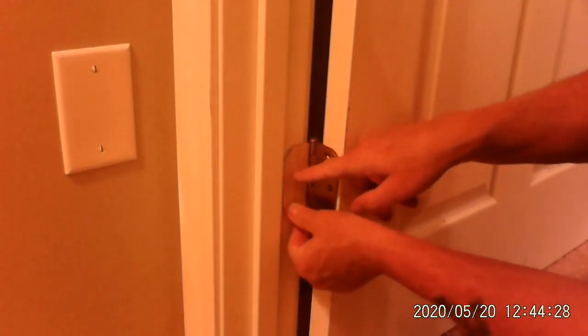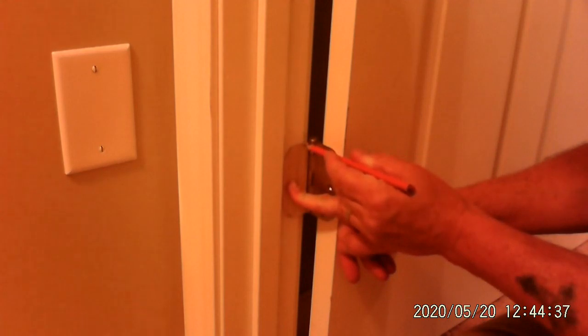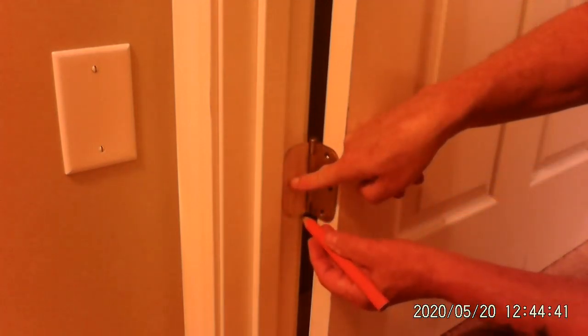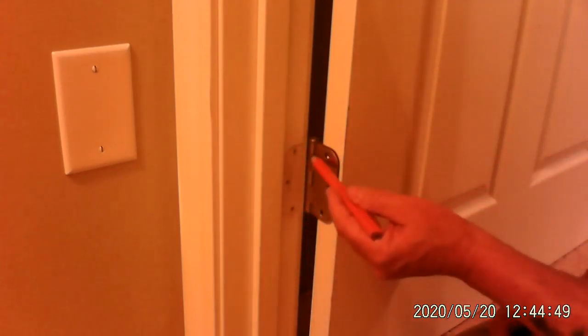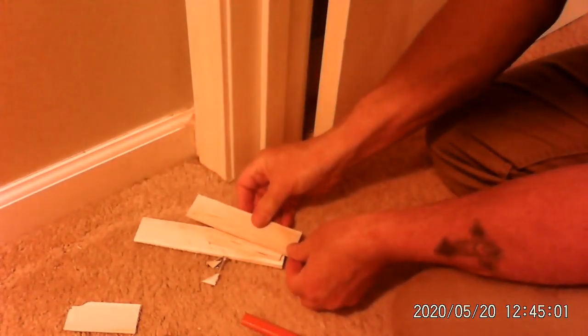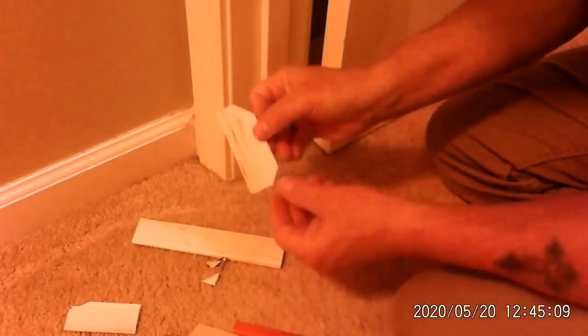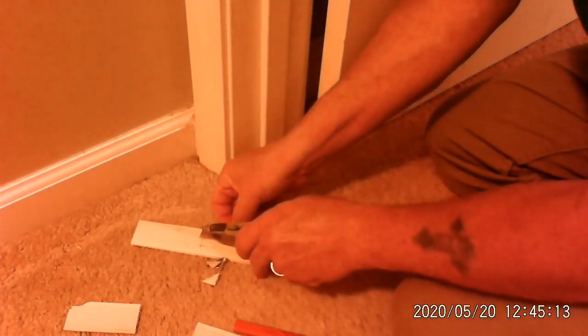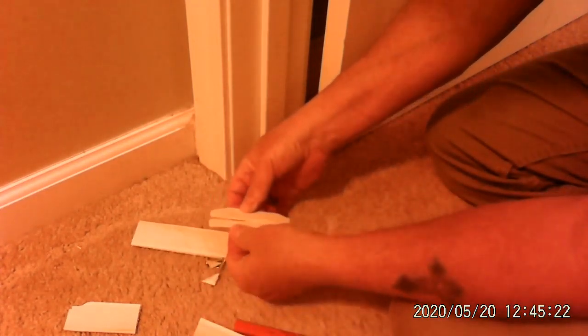Let's measure again and see how it works. It looks like it's going to fit in there pretty well. The next portion is that it hangs over this little lip just a little bit, so I'm going to put a mark here and down here at its edges, because I want this shim to go just inside of this — I don't want it to hang out and interrupt part of the hinge closure area. I'm going to take a scrap piece and use it as a straight edge, draw a line, and cut along that line with my razor knife, and it comes right off.